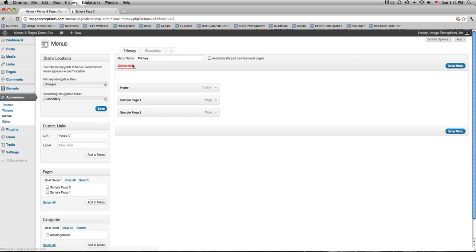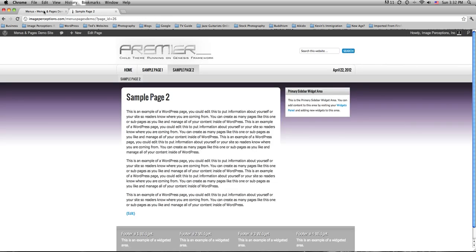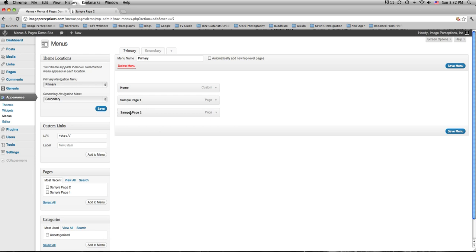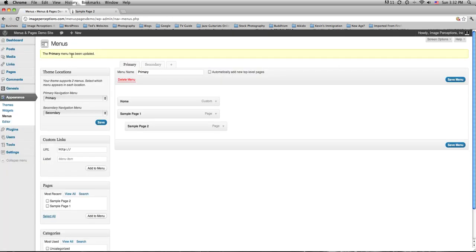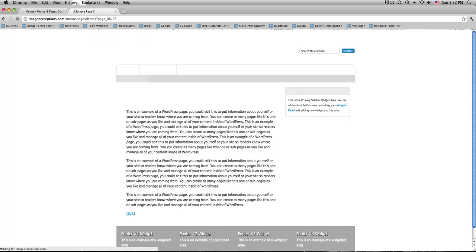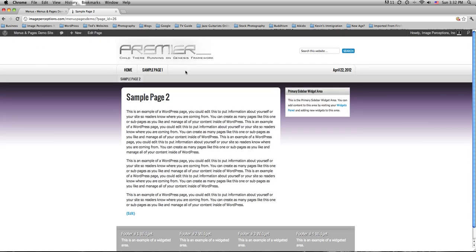And maybe I also want it in the primary menu. I'll go back to that one. I like this, but you know what? I don't need to have this in the main thing. I'd rather have it be a drop-down item underneath sample page 1. So I will go ahead and just grab it and drag it about a half inch over. Cool, see how that's just kind of tiered like that now? I will hit save menu. Okay, so it's been updated. Now if I go back here, now you notice that it's disappeared from this menu system, but now if I hover over sample page 1, sample page 2 drops down, and it's like a sub menu item underneath sample page 1. Isn't that cool? It's that easy.